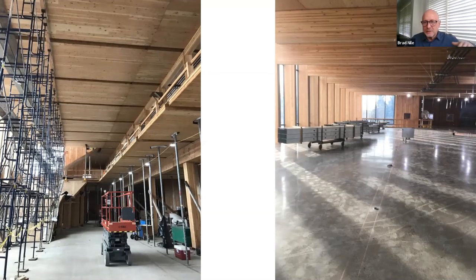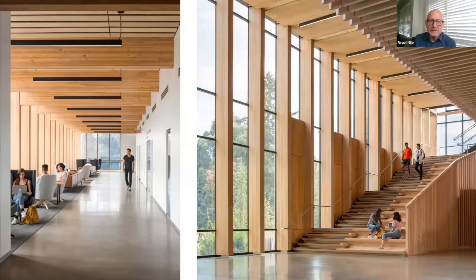So we actually introduced a slight crown to the 7-ply CLT. And obviously we didn't want any deflection prior to the curing of the concrete, so it had a dual purpose. And then on the right, you can see that slab. A couple days after it was cast, we polished the concrete, and we left that shoring in place 28 days just to be sure. And here's the outcome.